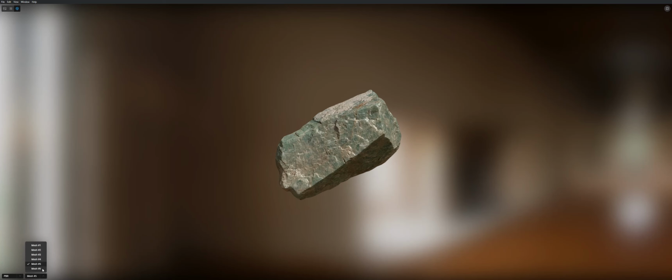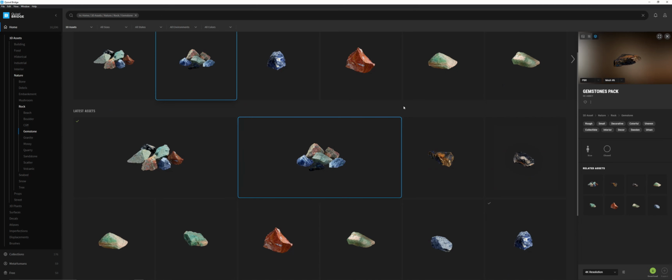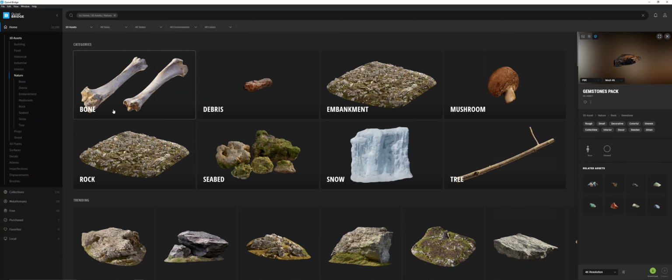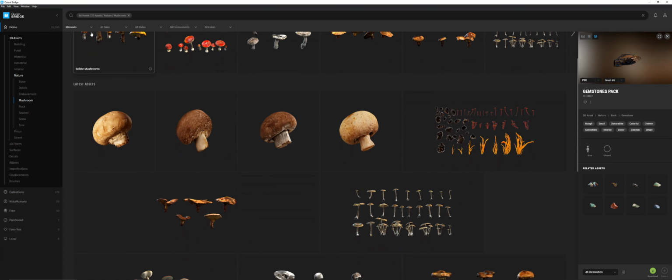Let's quickly get a look at them here. Mesh 2, mesh 3, mesh 4, mesh 5, mesh 6. So cool meshes there, scanned meshes. Check them out. Of course you can also use, what I will try next is maybe some bones or the mushrooms here.